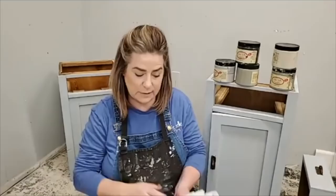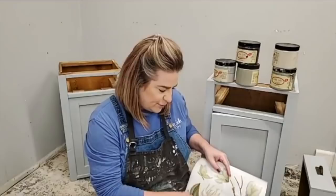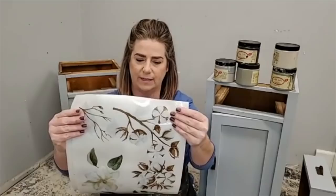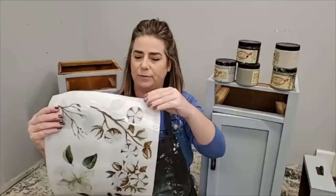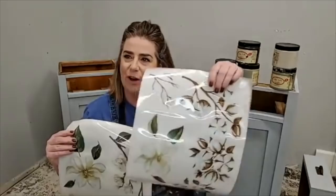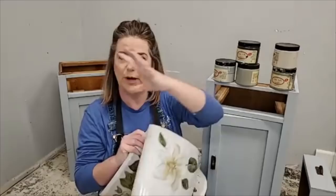I'm going to work with the Magnolia transfer tonight. This is my inspiration here — that's our Magnolia transfer. I'll show you all the sheets that are in the tube. I really like this because I wanted white flowers, and white flowers are universal — you can put them on any background. These have a really pretty watercolor style. These are buildable designs, which I'm a huge fan of because the designs don't get stale; you can arrange them any which way to suit your furniture piece.